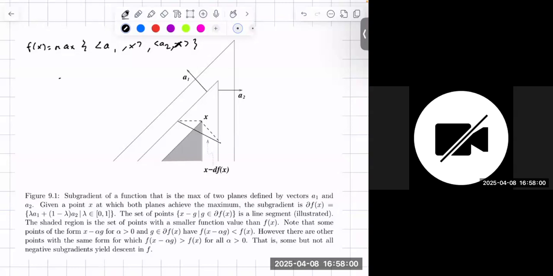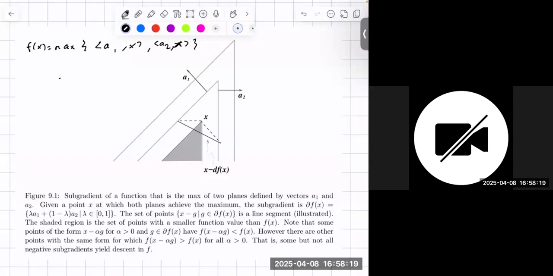I think you maybe missed some of it when you were out. So the function is no problem. You got A1 and A2, two vectors. You dot product them with your x, and it gives you two numbers, pick the big one. That's the function. And then these are the level sets of this A1.